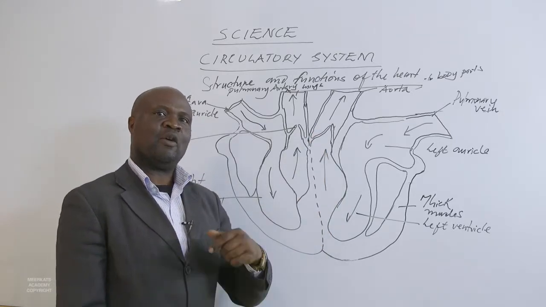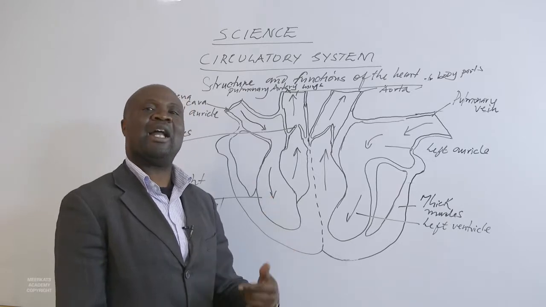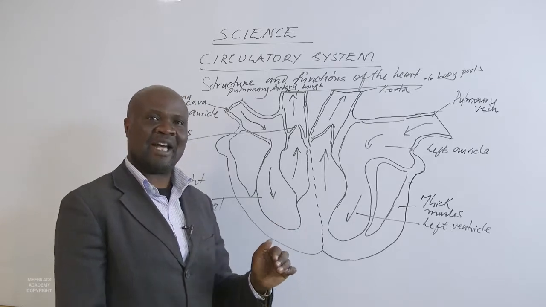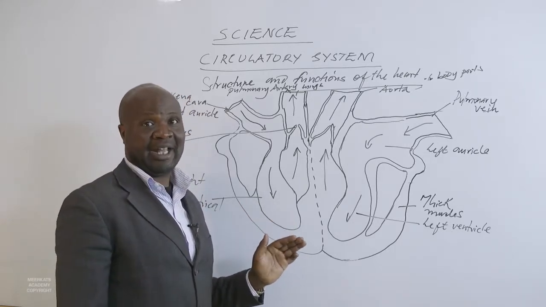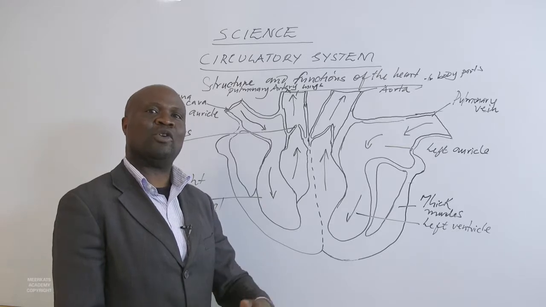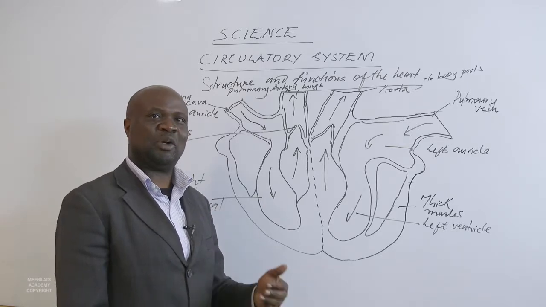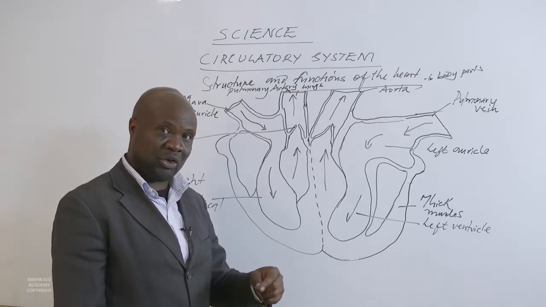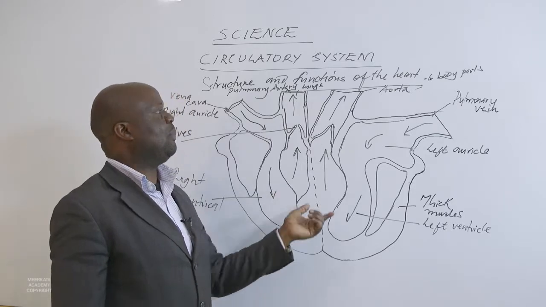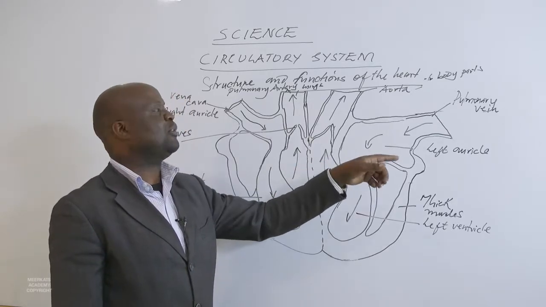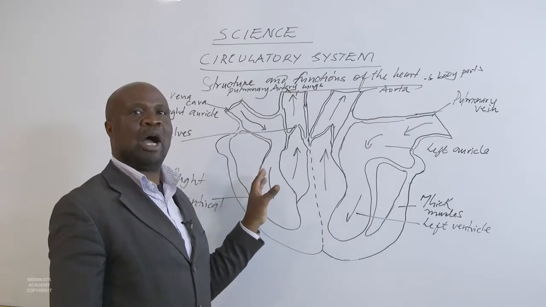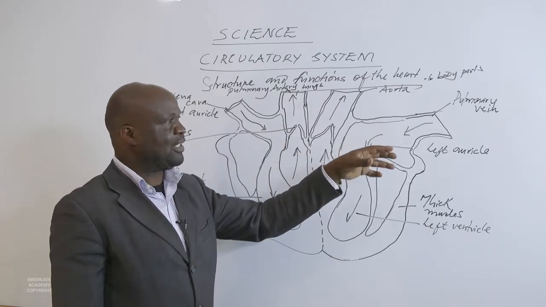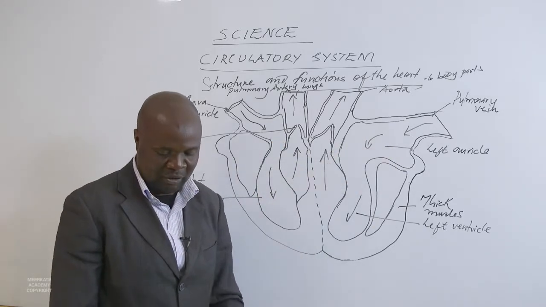Now we are seeing that in blood circulation, the blood passes through the heart twice. The first time is on the right side, when this blood has a lot of carbon dioxide. We call it deoxygenated blood. But when it comes back, it is oxygenated blood, with more oxygen. The right side has more carbon dioxide. It goes to the lungs, but when that same blood is coming back from the lungs, it has a lot of oxygen.